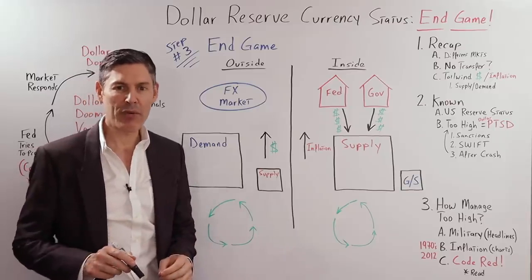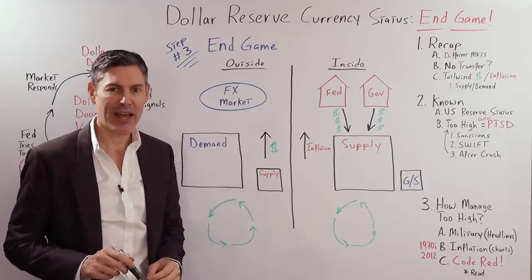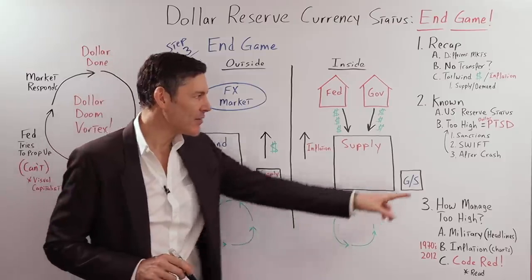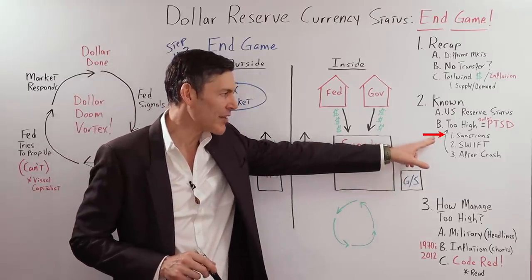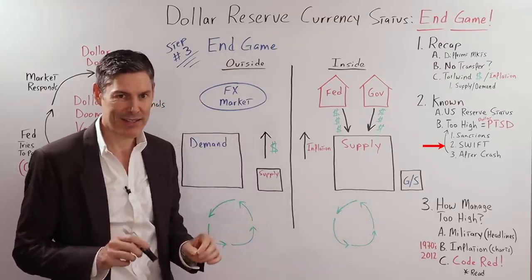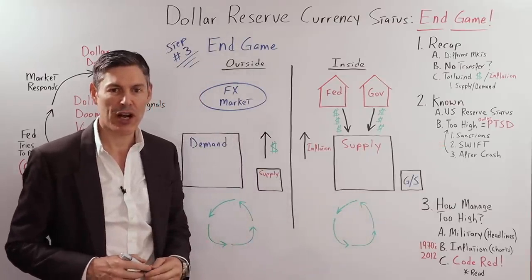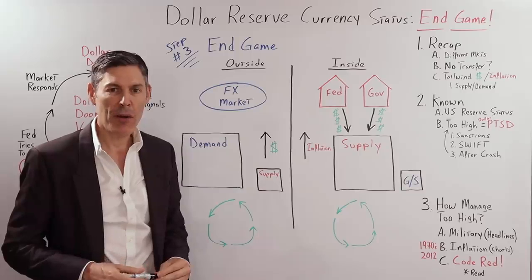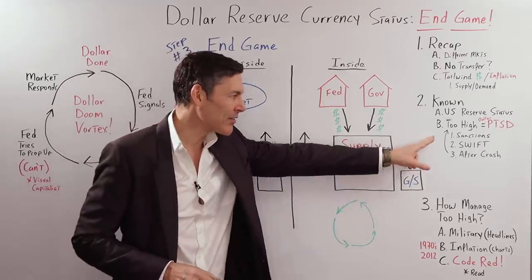We painted ourselves into a corner by using the dollar and taking out all this dollar-denominated debt for decades. When you combine that with the fact that because the United States has the reserve currency, it gives them the ability to create all these sanctions because they can leverage the SWIFT system. And whenever they want to crush your economy, they can do so by putting up one of these economic sanctions.